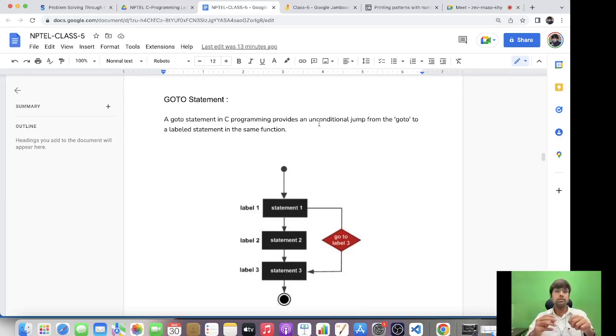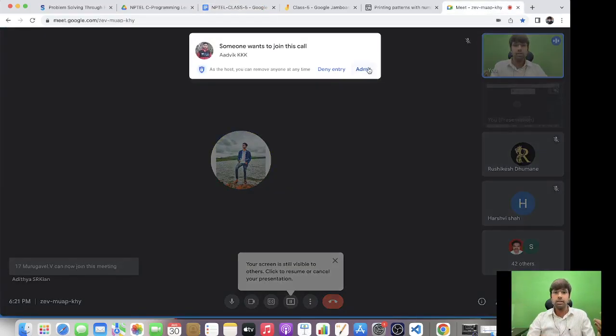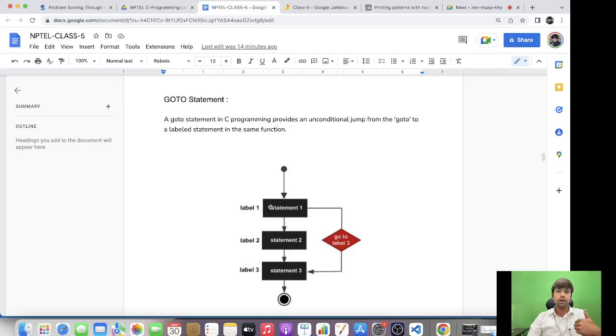The goto statement is just like how we use continue and break. It is a similar statement, and what it tries to do is alter the flow of execution by jumping to some particular place and starting the execution from there, because we already know that C is a sequential programming language. So the statements will be executed one after another. But if you want to jump to some particular place and execute some program, you need to use goto statements. Let's say the program flow starts here, and statement 1 is executed, statement 2 is executed.